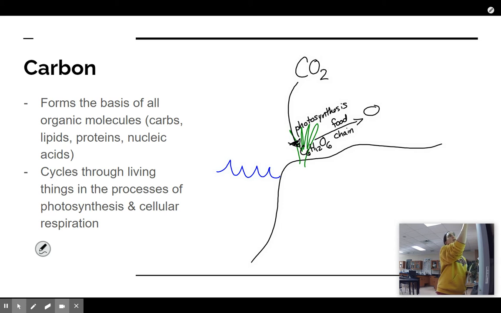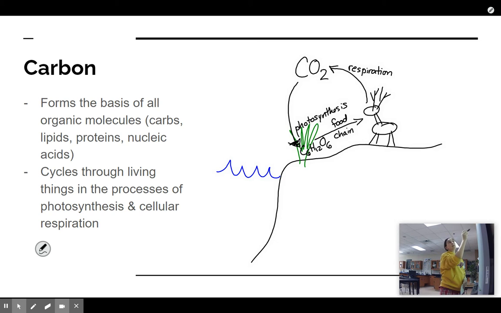into an herbivore. Here's my really fancy drawing. Let's see if you can tell what that is. There you go. And we get our carbon from the things that we eat, and we break it down and we use that to build all of our organic molecules as well. And then as we process that energy, we breathe out and release that back to the air through a process called respiration.